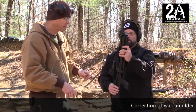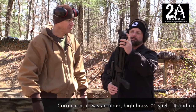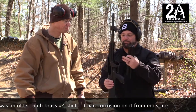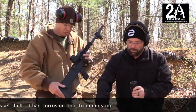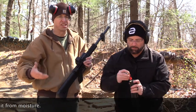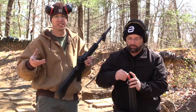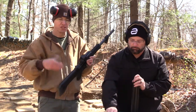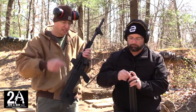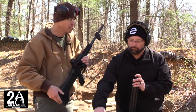You want to start loading this up and I'll give it a run? To get the mag out, you hold this down and just pull it right out and it pops off. The cool thing about this gun — they're mostly trying to sell it to law enforcement — it has the ability to run less-than-lethal loads. They have two bolts: one for standard shot shells and another designed for shooting less-than-lethal rounds, like bean bags and rubber bullets.